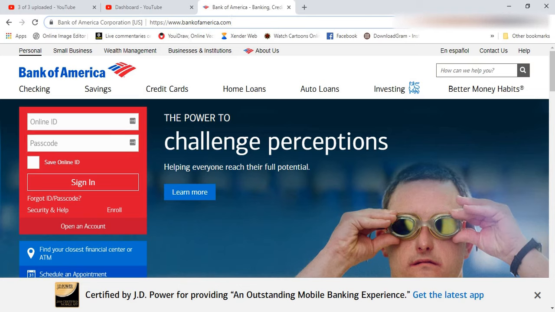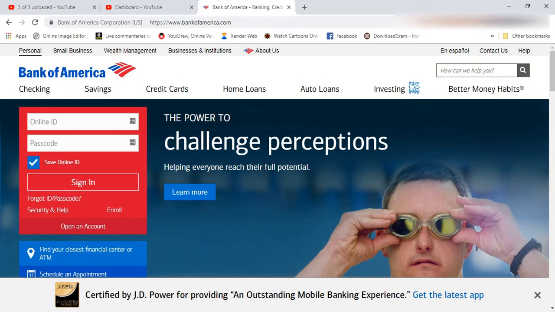So what you need to do is type in your online ID for your internet banking account of your Bank of America account. When you finish typing the online ID, you can type in your passcode, and if you think that your account is quite safe on your PC and you're not using anybody else's PC right now, you can tick next to save online ID.